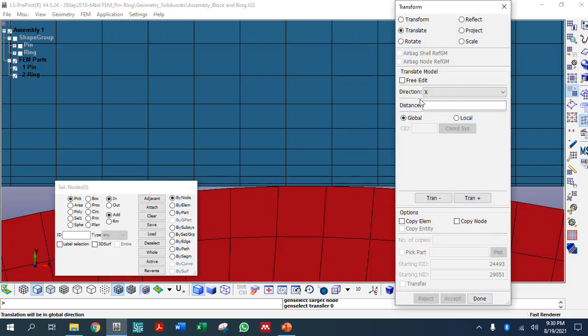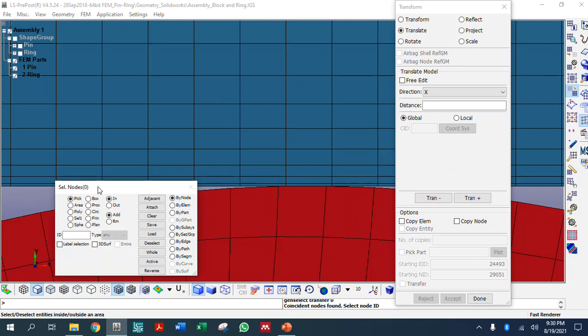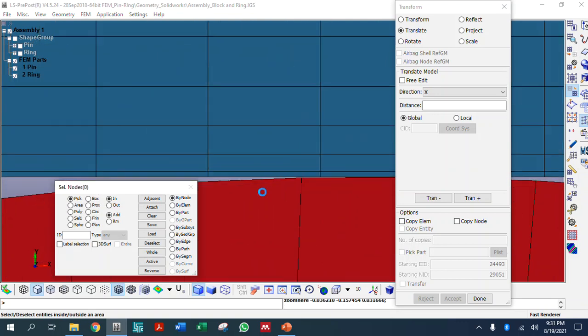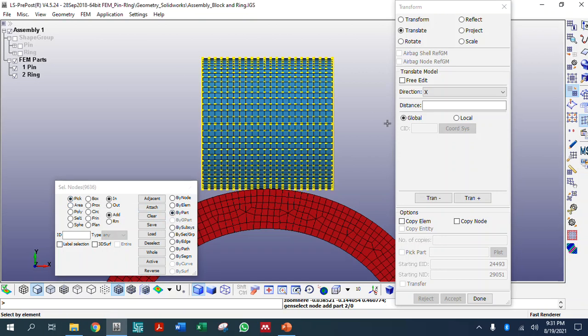So you click here. Let's say you want to shift in the Y direction. Let's say you want to shift the pin, so we select the whole pin. Sorry, we zoom out: press control and play around with the scroll, and then pick by part. So the whole object is selected.